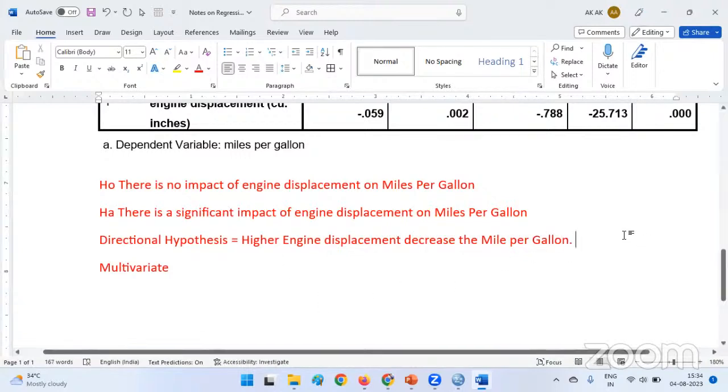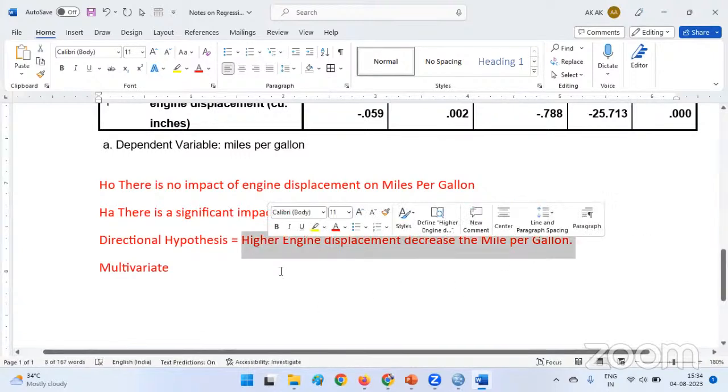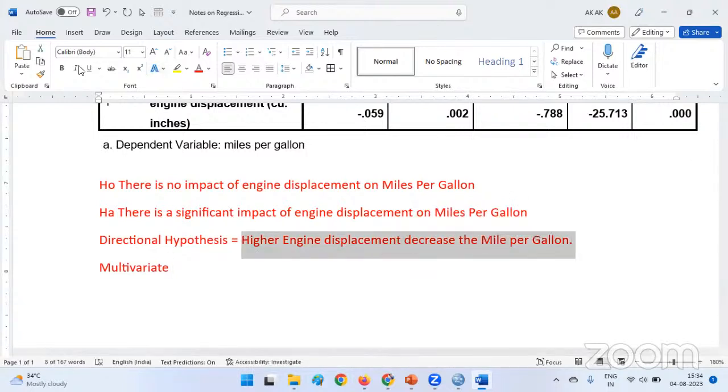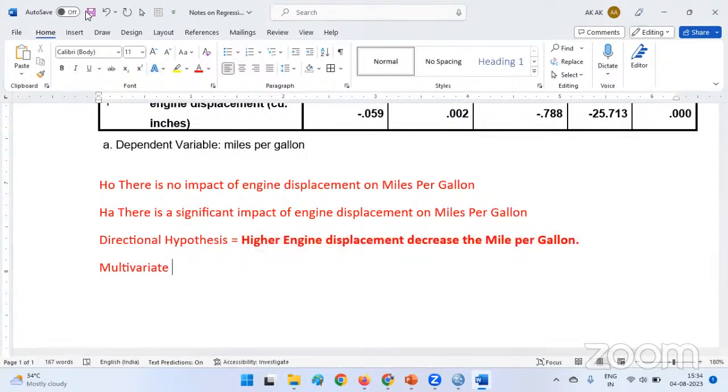This is a hypothesis showing a negative relationship, a negative impact, or we can say higher engine displacement negatively affects the miles per gallon.